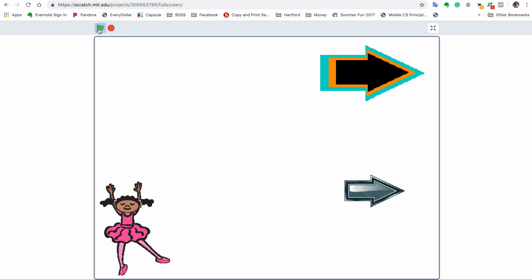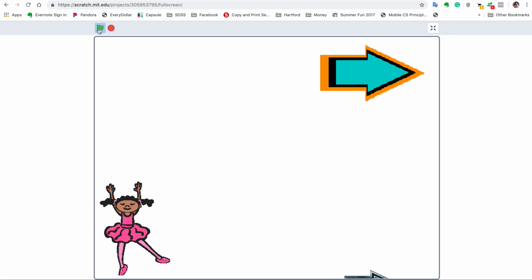So I hit the green flag, go to my right arrow, and I'm going to click it. And right now it says poor, and I get poor for hitting the aqua. Orange is good, and then if I can get it in the black, let's see if I can get that. Black should be perfect. And so I've got turquoise, that aqua, and then I've got orange, and then I've got black. You'll notice that each time I do it, I also get a little bit of a flash out of the arrow. So that's not an accident. You'll see that the user put that in.